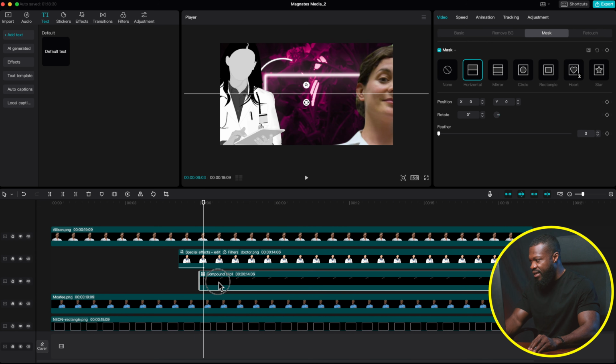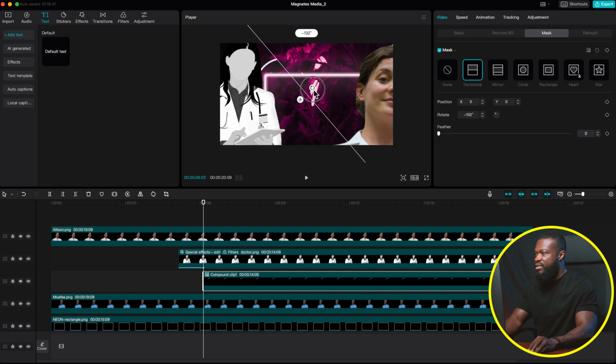Now let's take that to this side. When she comes in, then the line is gonna come in too. With that selected, make sure you're on the first frame of it. Let's rotate this mask tool and let's wipe it off to this side. With the feather, let's go to somewhere 3.